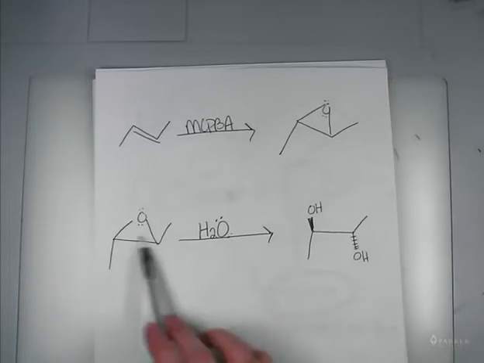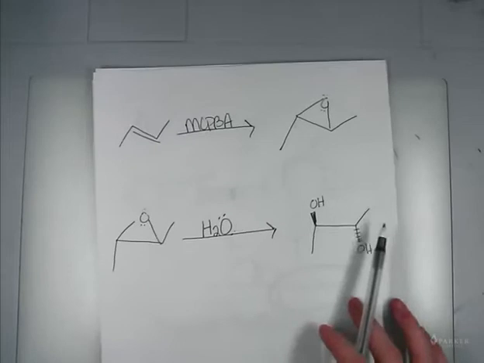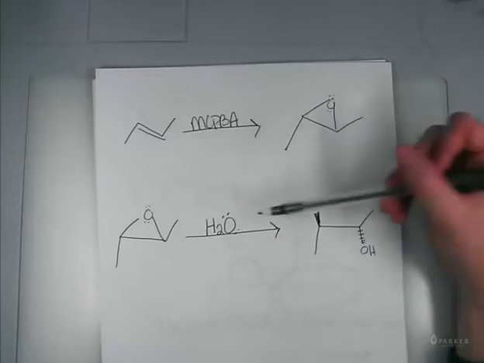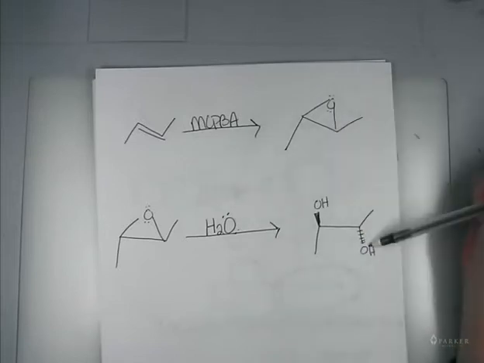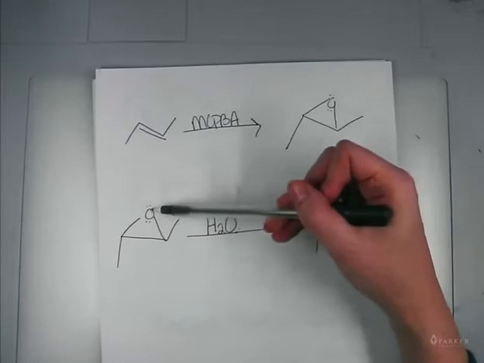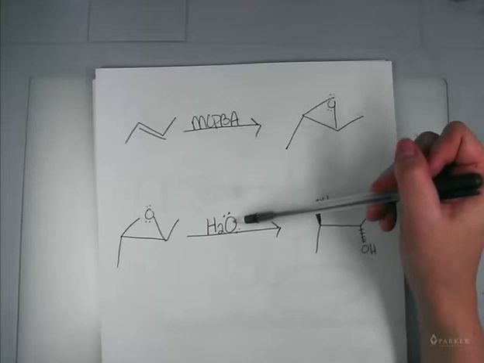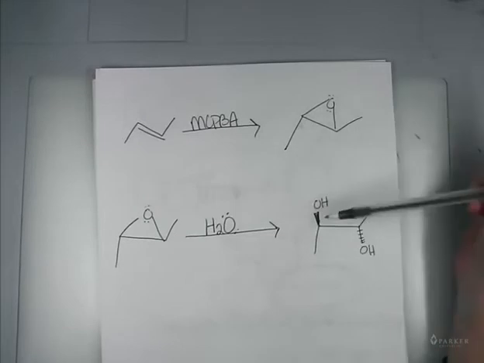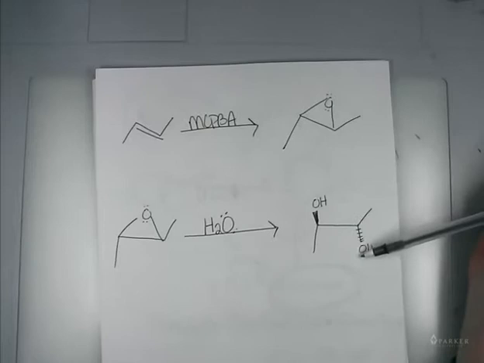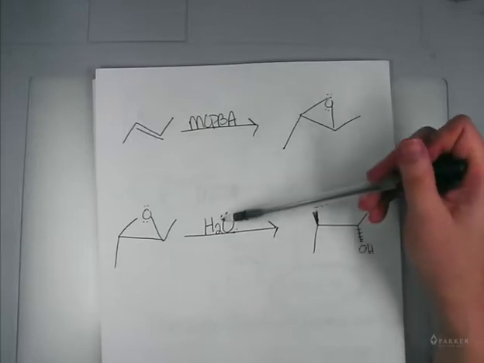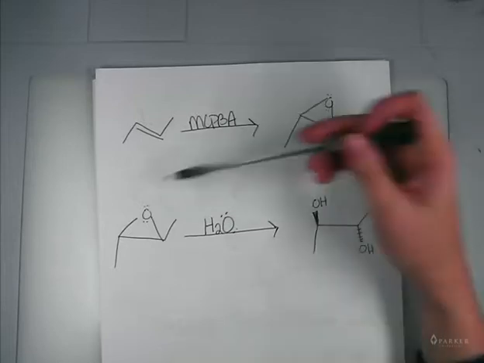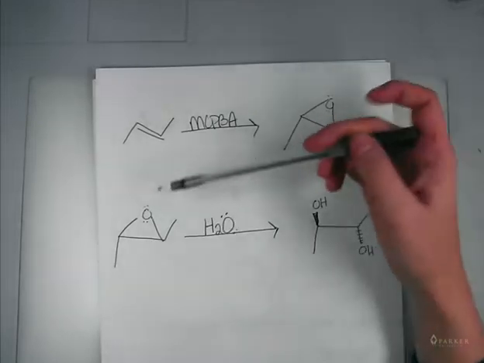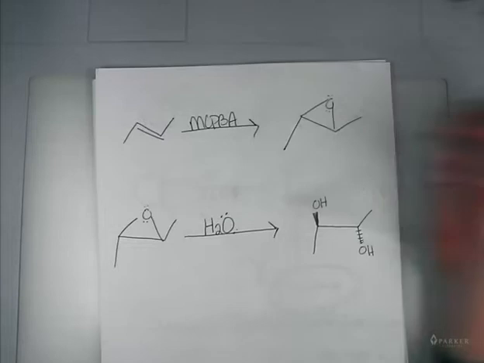Comparing here to here to here, where does one of the oxygens come from? H2O. One of them comes from water. Where does the other one come from? The reactant, the epoxide. Do you see there's an oxygen there and an oxygen there? Now let's also look at what I have here. I have 2 hydrogens on this oxygen right now. Do any of these oxygens have 2 hydrogens? No. So this one needs to lose a hydrogen, right? So it's just an OH. And do you see this one needs to gain a hydrogen? So the first thing that's going to happen in this mechanism is this oxygen is going to gain a hydrogen.